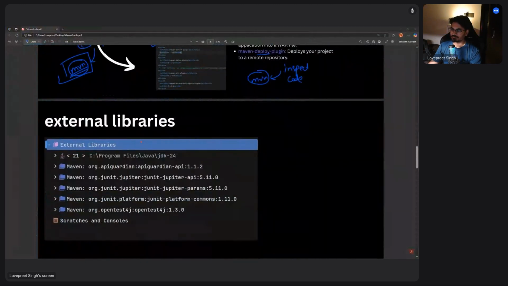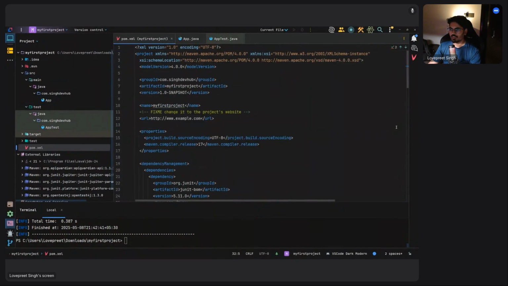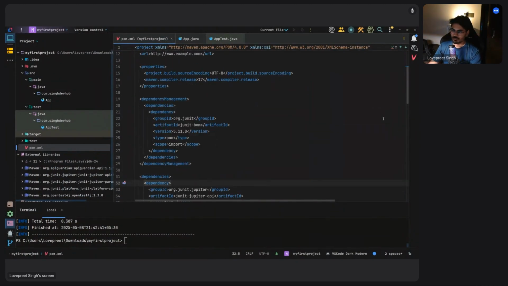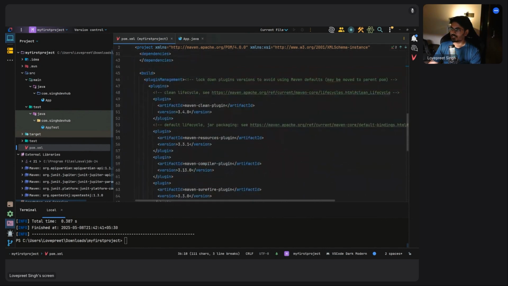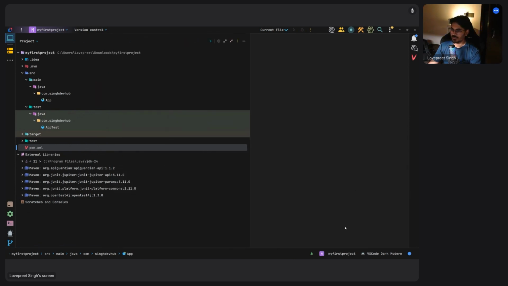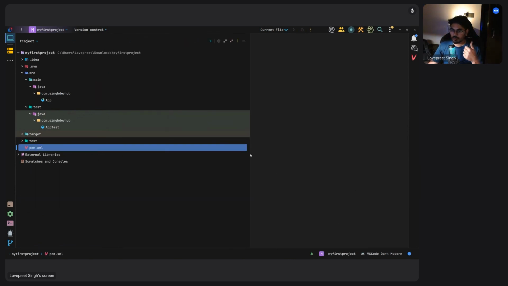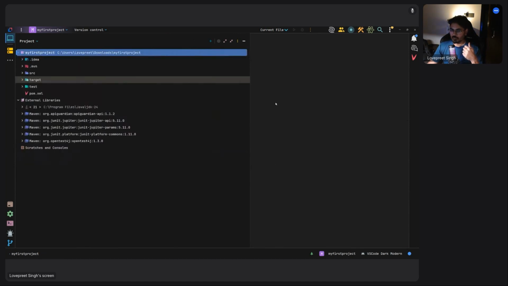But before that, let's come again to dependency management. Maven has included one dependency by default, JUnit Jupiter, whatever. Let's close everything and come to the point of how exactly these dependencies are being managed. In your project structure, you will be able to see your project and your external libraries. Going forward, whenever we face any issue, we'll go into the library's implementation, put a debug point, and check how things are working under the library.